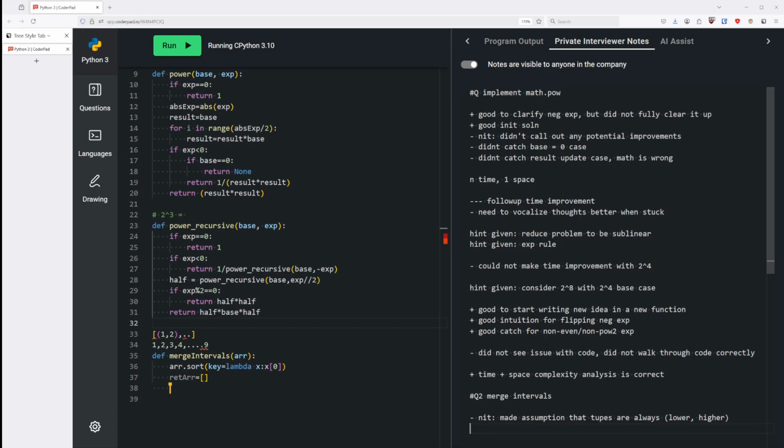I'll loop through each interval. So for i in array... I'll have to compare two intervals.